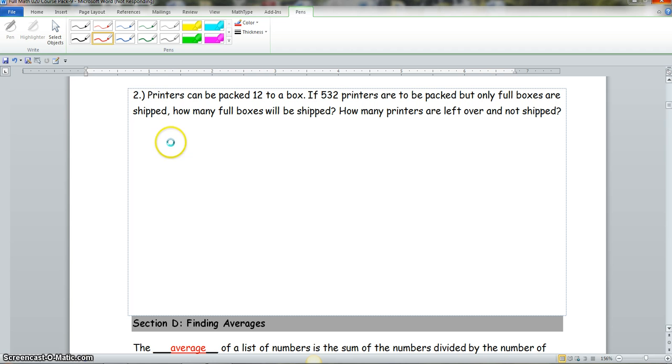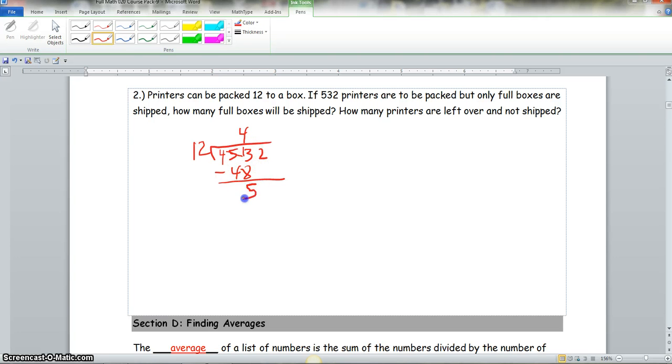So we have 12 into 532. 12 doesn't go into 5. Oh, it disappeared. So it's 12 into 532. 12 doesn't go into 5, but 12 does go into 53 4 times. 4 times 12 is 48. Now we know we cannot subtract 8 from 3, so we need to borrow 1 from this 5 and make that 4, and this 3 becomes 13.